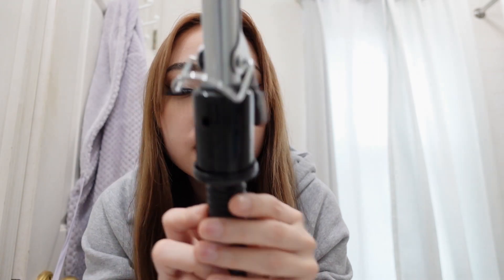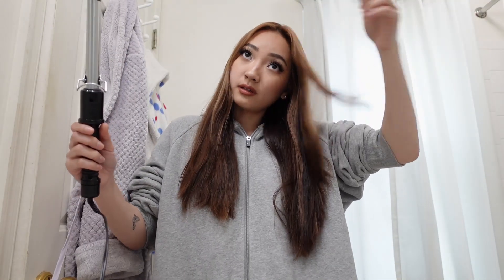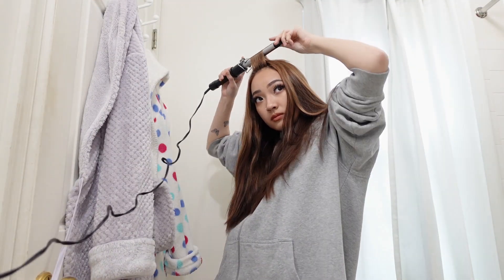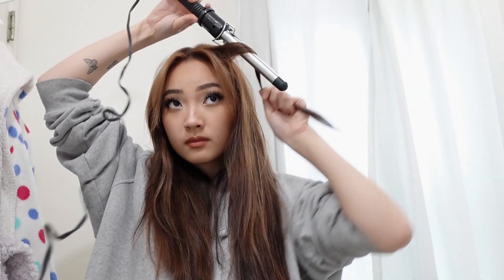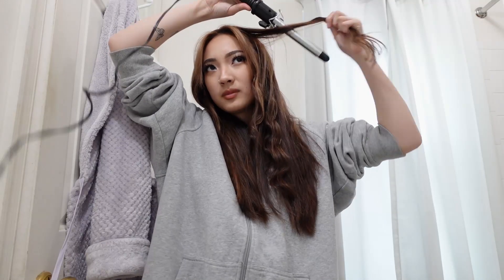This is the curling iron I use — it's from Conair, a three-fourths inch curling wand. I usually put it on the highest heat. I don't really section my hair, I kind of just go for it, starting at the front. For the longer pieces I don't start at the roots — I start halfway and wrap it around like a wand. Look at that curl — I think it's because my hair isn't fully dry yet. I thought it was dry but I guess not.